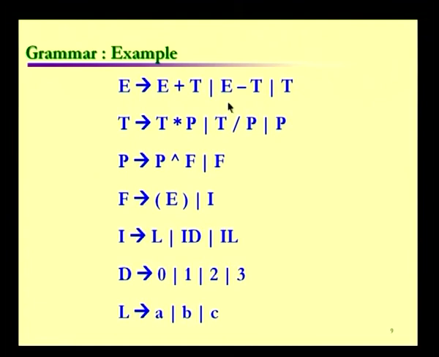So, a grammar has 4 components: the terminal set, the non-terminal set, the start symbol of the grammar, and the production rules. Here we have a grammar as an example. The grammar is meant for arithmetic expressions. We have a set of rules. The expression is an expression plus another expression, the sum of two expressions, or it can be the difference E minus T, the multiplication, the division, the exponent, or anything inside brackets, or it can be an identifier. So, F derives this, or F tends to I.